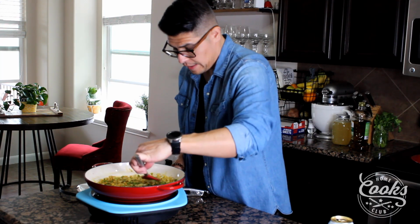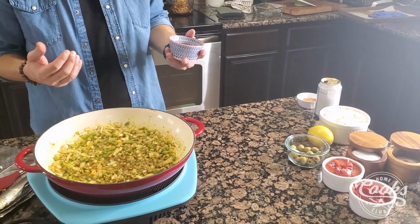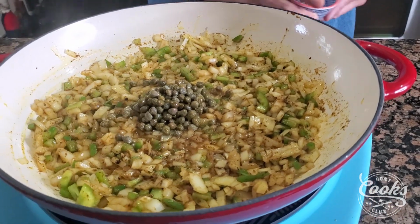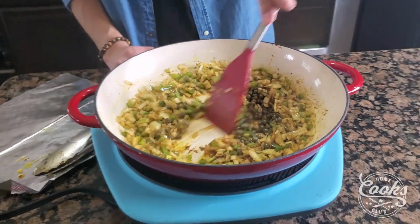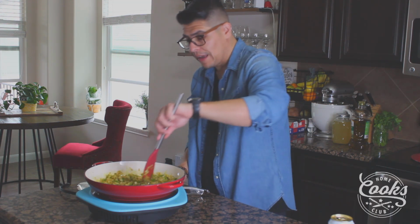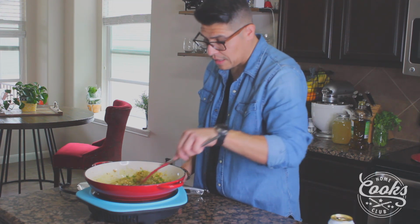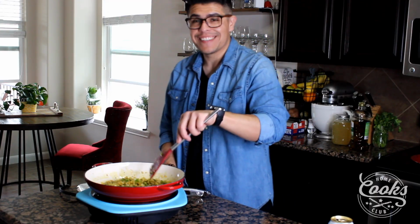Even all this out here, let it get an even cook. While this is cooking, I'm actually going to be introducing capers into our sofrito. I like to add capers in so that I don't have to add as much lemon juice at the end. But you can omit the capers if you don't like them. You can add lemon, you can remove the lemon. The good thing about arroz con pollo is that you can really make it your own as far as what you want to add into it, as long as at the end of the day it has chicken and rice.